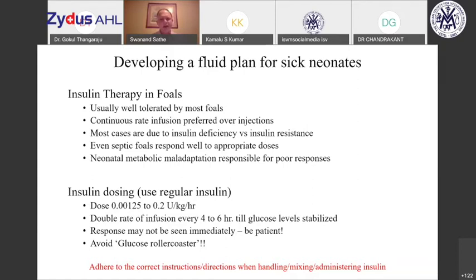Again, if you're using insulin, I'm not going to go into great detail, but I would like to point out that you need to take every care that's recommended for handling insulin. For example, it should not touch plasticware or glassware for too long. You need to dilute insulin directly inside the solution. Preferably use colloid, or preferably use plasma to even sometimes prime the line before running insulin inside it, so that the insulin does not stick to the plastic. So anyway, make sure that you take all precautions for handling insulin.